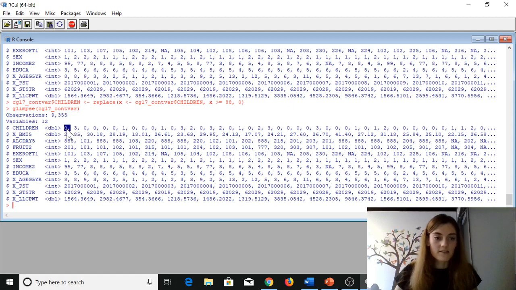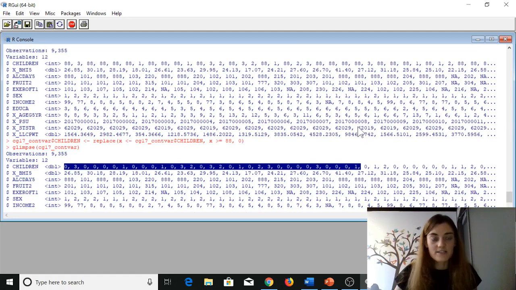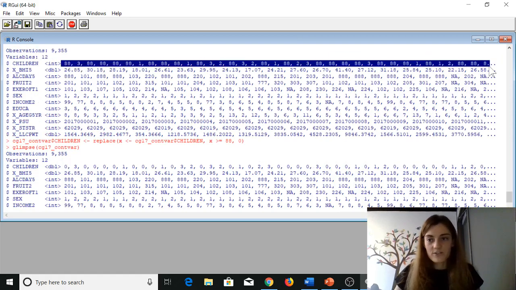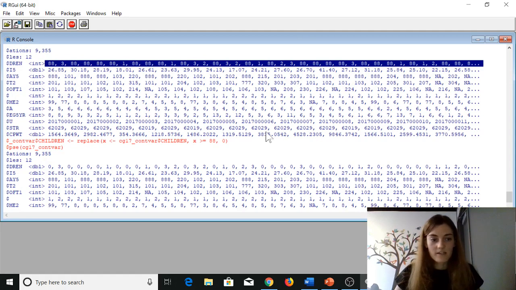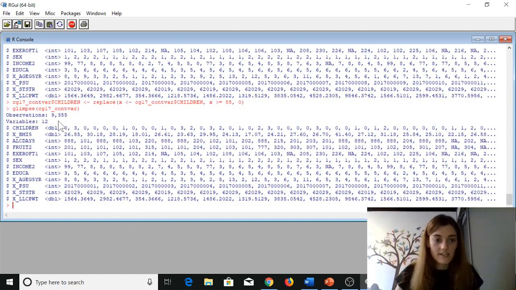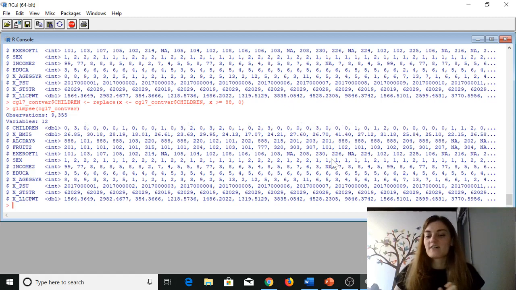yeah, we see anywhere there's children. So on the first line, now we see anywhere that there was 888, there are zeros instead. Rather than 888, actually 88. So here we see a bunch of 88s in the data file before, and in their place now we see zeros. So that's good. Now we've cleaned 2 continuous variables. Those are the easy ones.